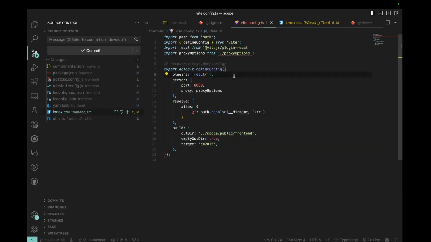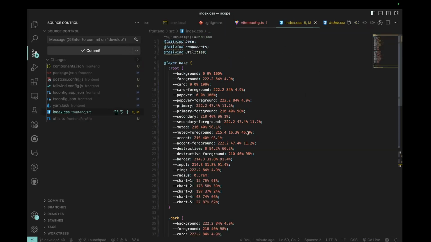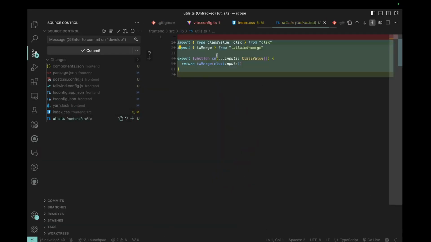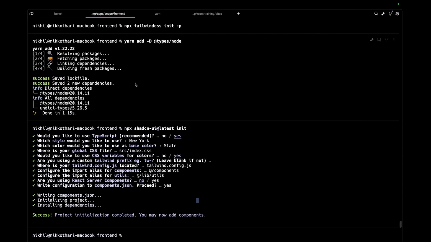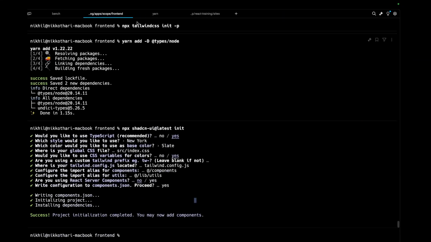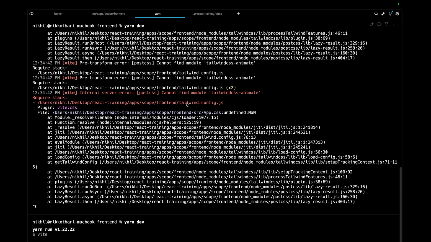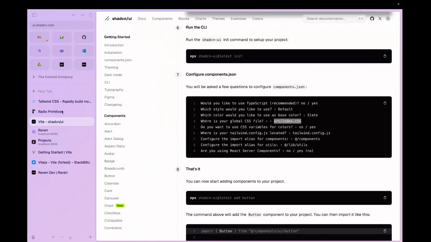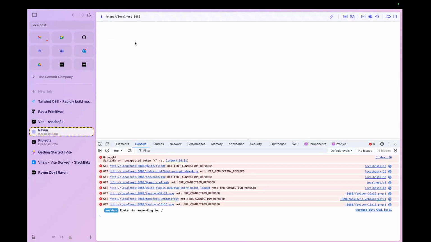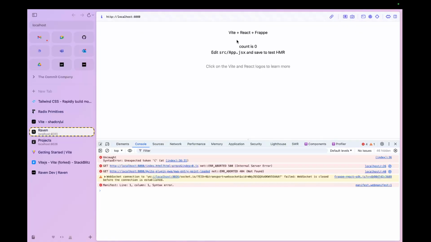So if I open it, yeah, now they've added their colors and stuff over here, right? And you look at utils, and they've created a util called cn. We'll get to it in a while. They'll need that util to install some buttons, etc. If I open up my dev server, maybe just restart the dev server because I've added new dependencies. Yeah, you'll see a lot of the styling is gone, right? That's because the index.css file was changed.